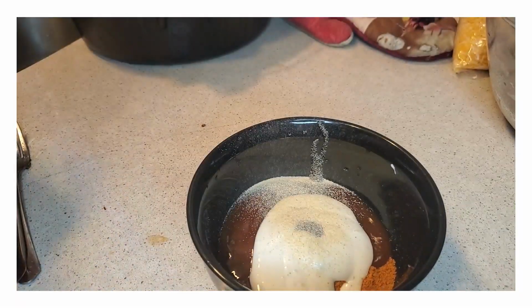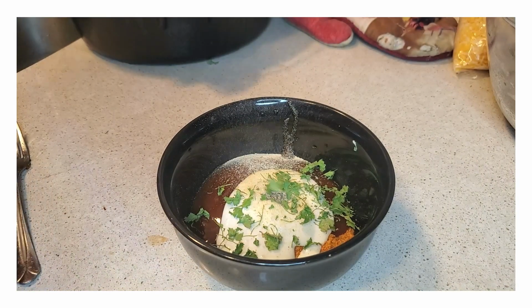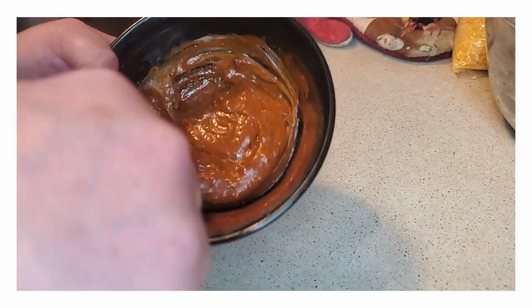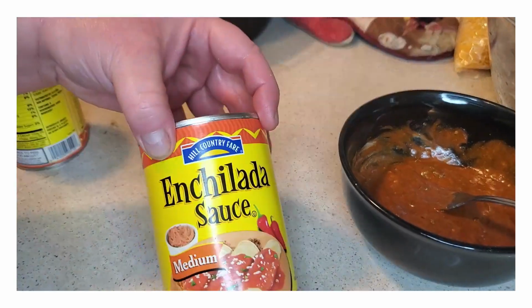Okay, now we're going to add in some garlic powder. We're going to add in our dried cumin, or not cumin, but cilantro. So sorry about that. Now we're just going to mix this up really, really well. Go ahead and mix that.